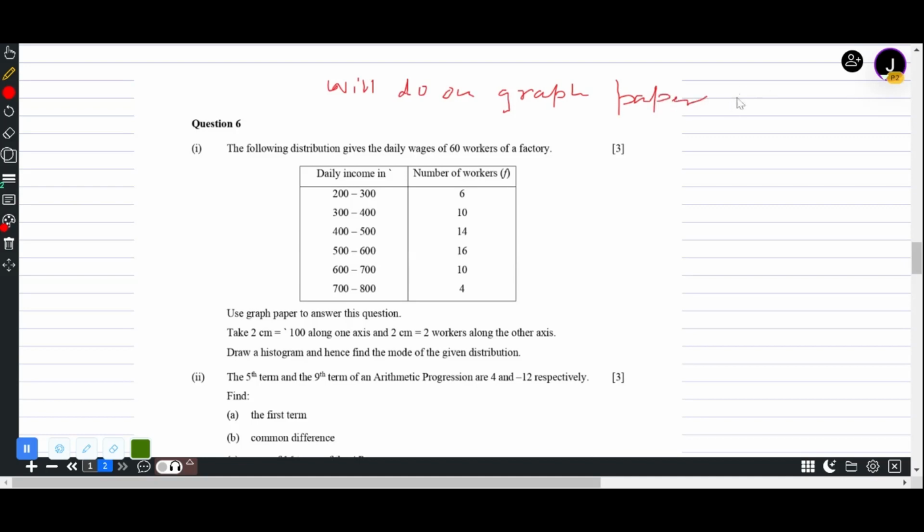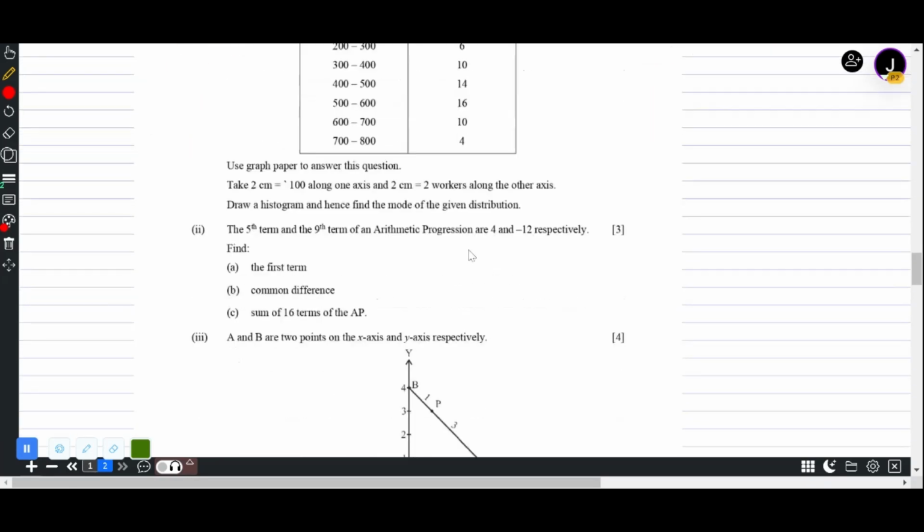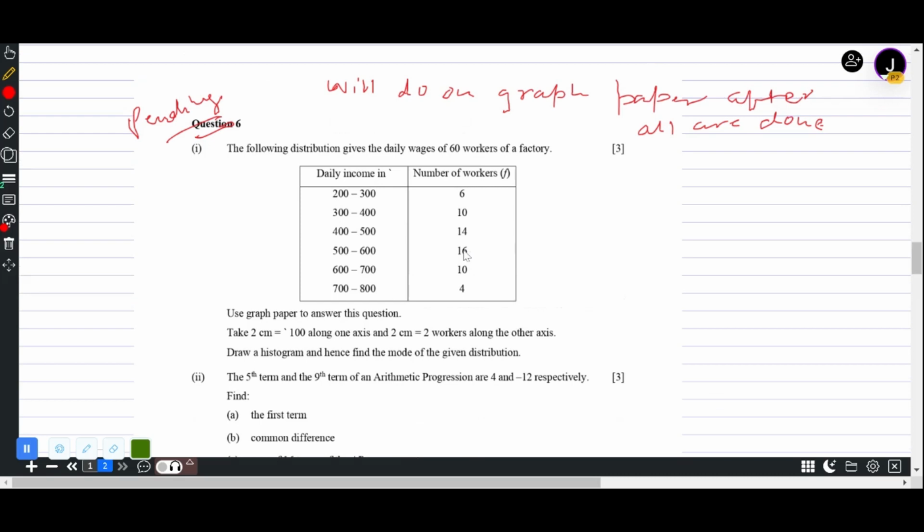I have done this question, I wrote it first and then I did it, because this is not something for which you need a very extensive graph. I have not measured it, so by approximation I'm going to put these notations 1, 2, 3, 4, 5, 6. On the x axis, we'll write daily income. On the y axis, we'll write number of workers. One axis will have one set of data, another axis will have another set of data. This is how you graph.